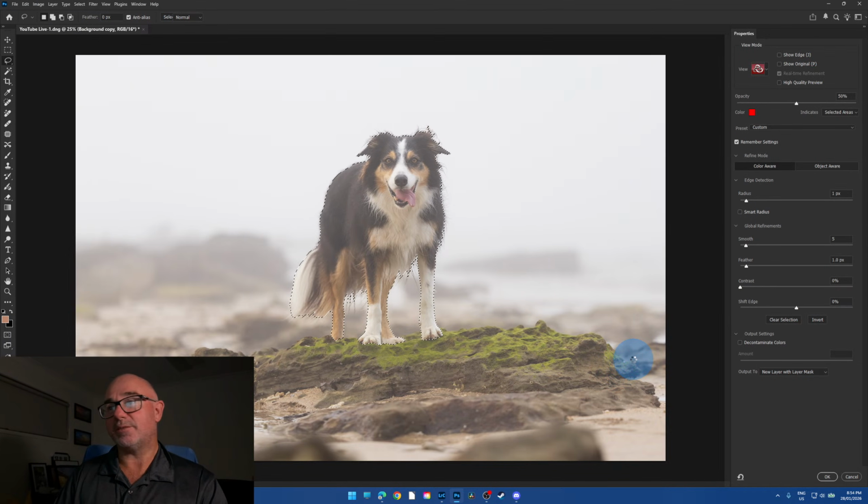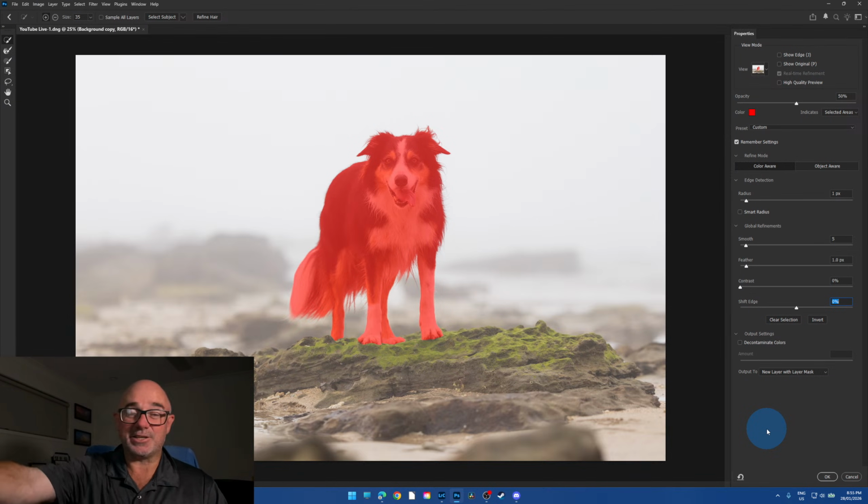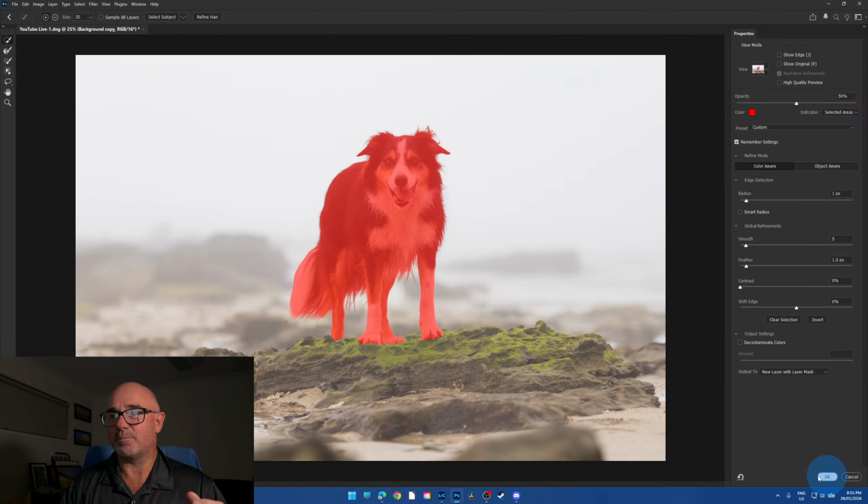You can do this in Lightroom as well. I've tried hitting this refine hair. For some reason, it doesn't work that well on dogs. Works fine with people, but it doesn't seem to work that great. At any time, pause the video to have a look where that is. That's kind of where I have it most of the time. Does a good job.